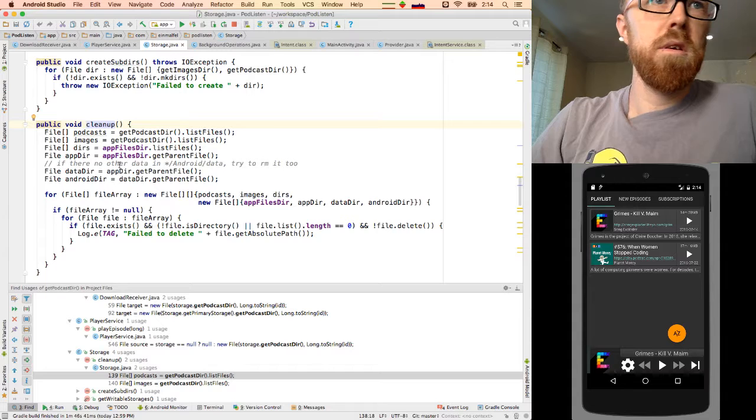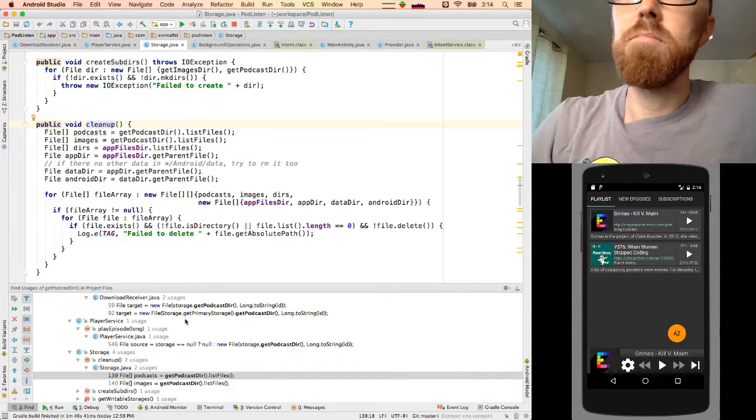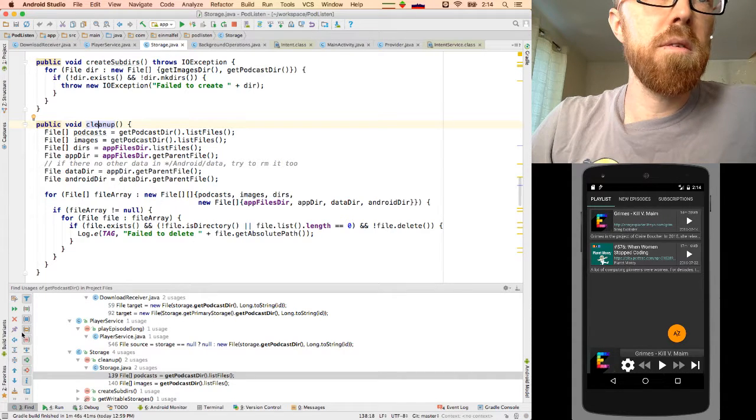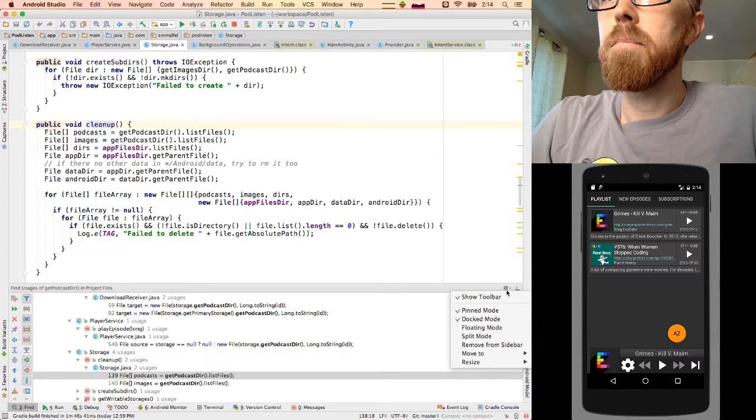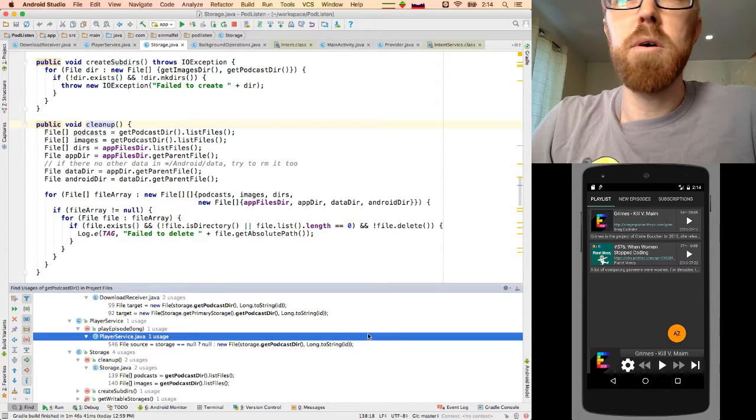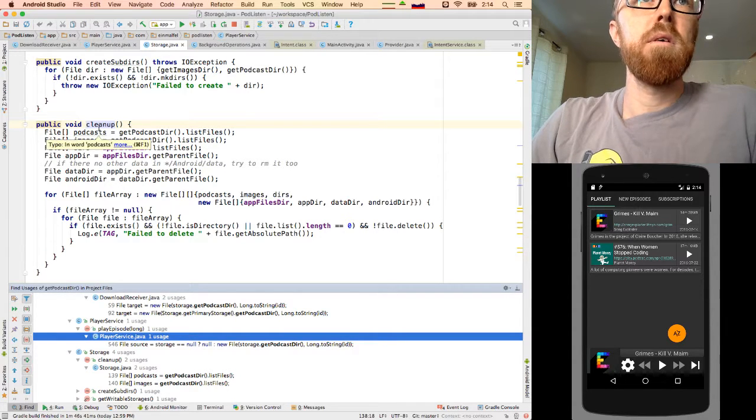So who calls cleanup? Let's see, how do I pin this search window? Can I not do that anymore? Pinned mode. Okay.